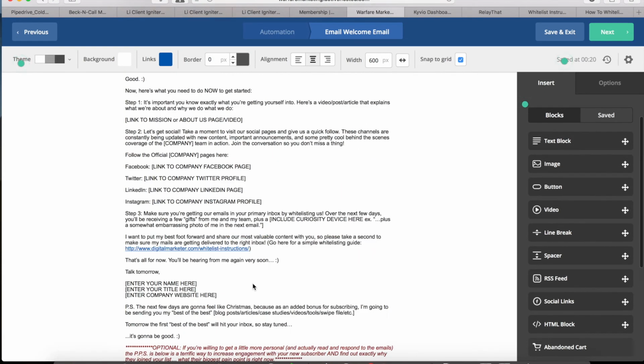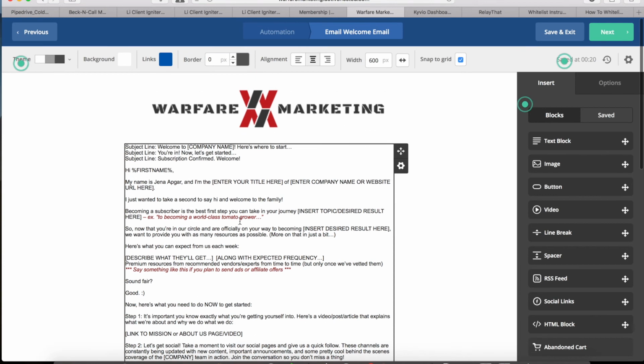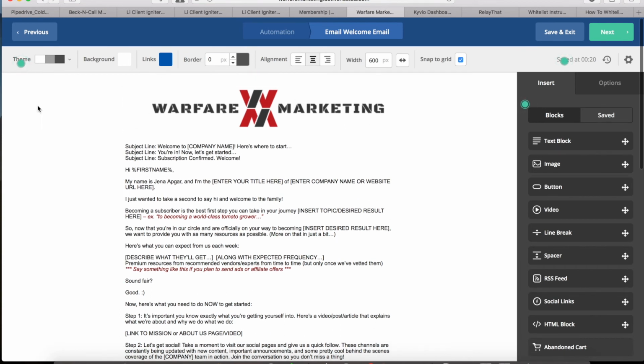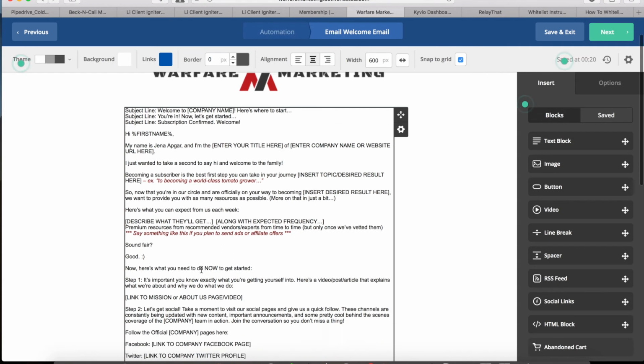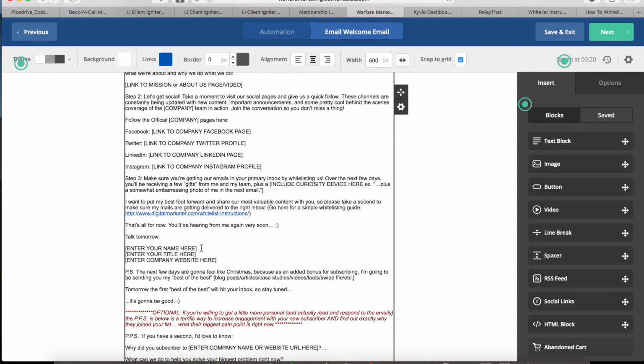Basically, I wanted to provide an easy way for y'all to have a fast template. You can put a standard banner here that you use on all your membership emails, or maybe you have one for membership and one for when it's coming from you, and maybe it's more salesy. Just pick something, get at least one of these emails written, and go ahead and save and exit.